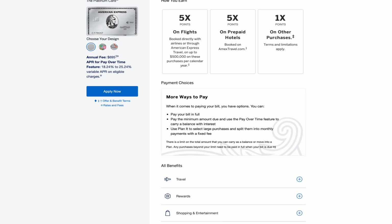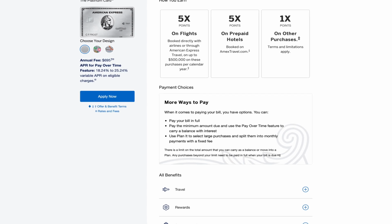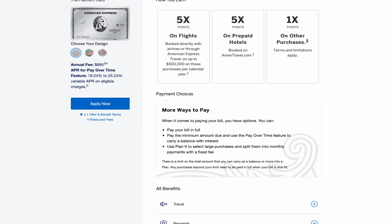And on top of that, the other thing here, the big one at least, is status. So when, again, going through the Chase portal or even the Amex portal, when you do hotels, you'll see that there's not a spot to put in your loyalty number, which is a real problem, because if you take something like the Amex Platinum, one of my biggest complaints about the Platinum card is you get 5x back when booking hotels through the Amex travel portal, which is a fantastic multiplier, and you also get Hilton Gold and Marriott Gold status.